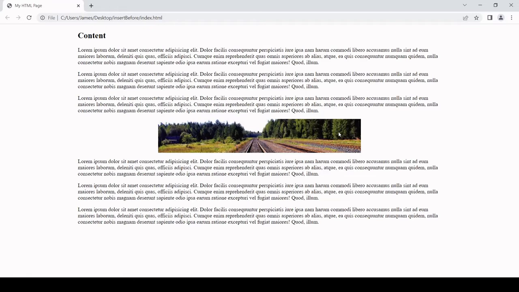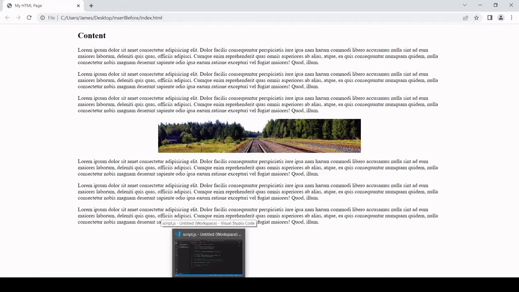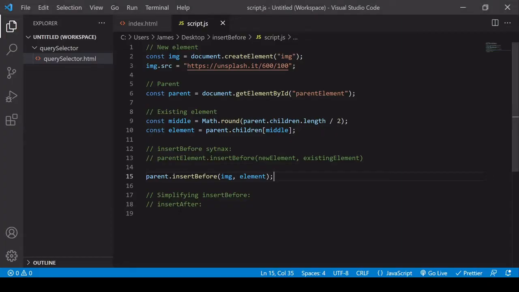Now, as I said, it's a little long-winded, so what I want to show you now is how you can simplify insert before by creating a function that will just select the parent element automatically. So I'm going to head back to my script. I'm going to actually just comment this out.